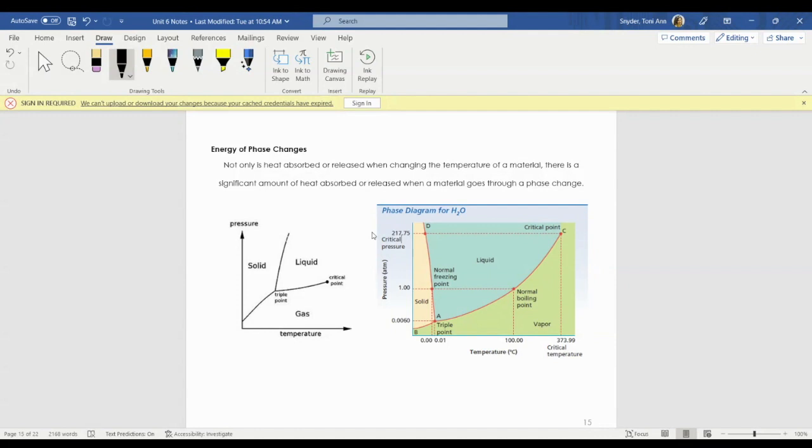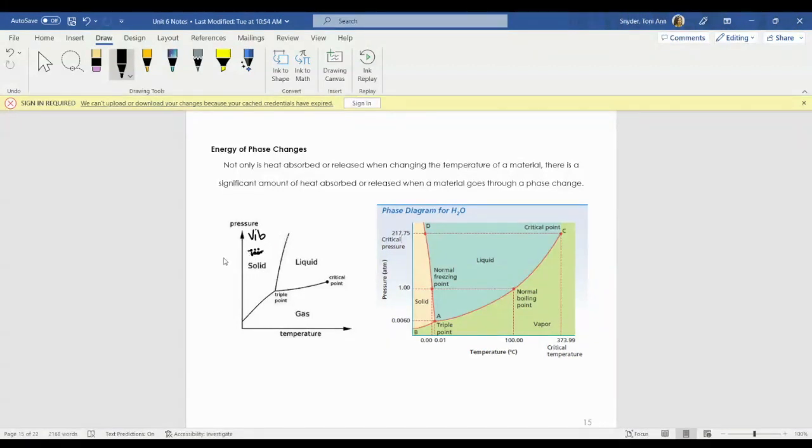So also with calorimetry, we looked at energy that must be absorbed in order for a certain material to raise temperature, or energy that's released when it lowers in temperature. When we go through phase changes, there's also a change in the amount of energy those particles have. Just to refresh your memory, though I'm sure you remember, solids are very, very close together, and they retain their shape. We say that solids will have vibrational energy, VIB.